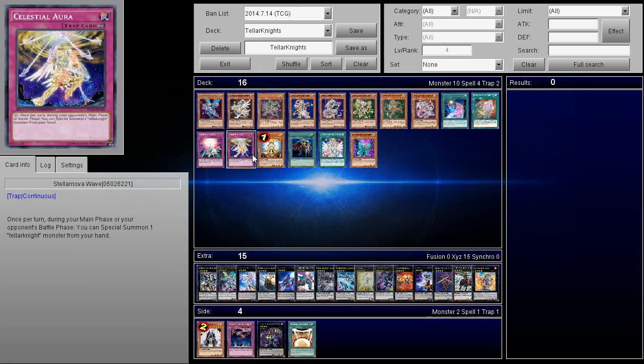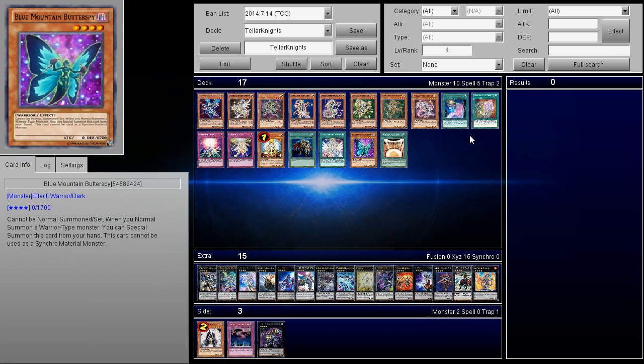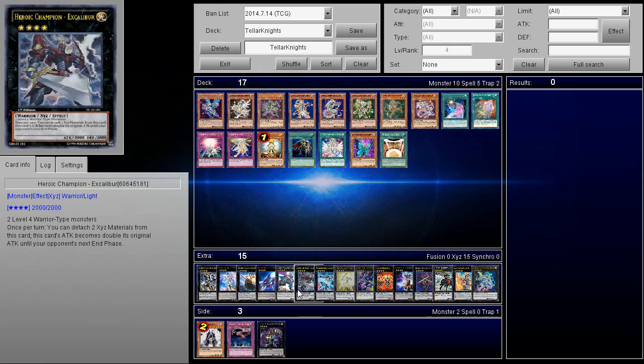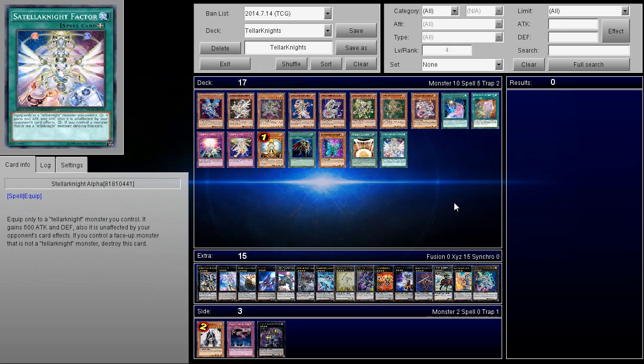But if you're able to stop it with something like Celestial Factor, hey, you can definitely use that to your advantage. Like I said, you can try a Kaiser Coliseum build. What I wanted to do, guys, was make this card throw up Kaiser Coliseum and equip it with that equip card where it gains 500 and is unaffected. But the only problem is they would get rid of one of these, and Fire and Ice Hand just ruined this deck. It ruins that setup so hard, and that's why I really don't like it.